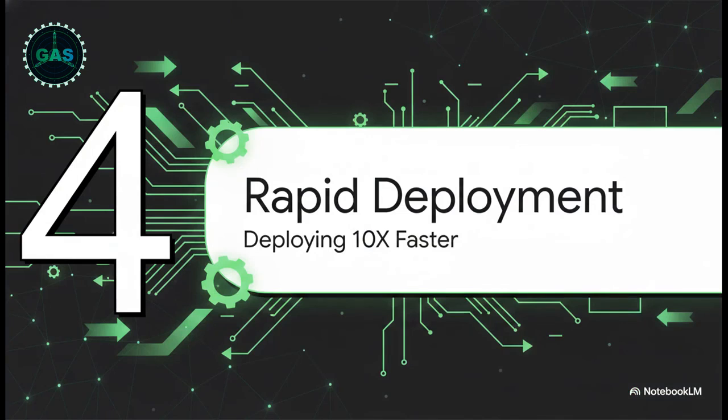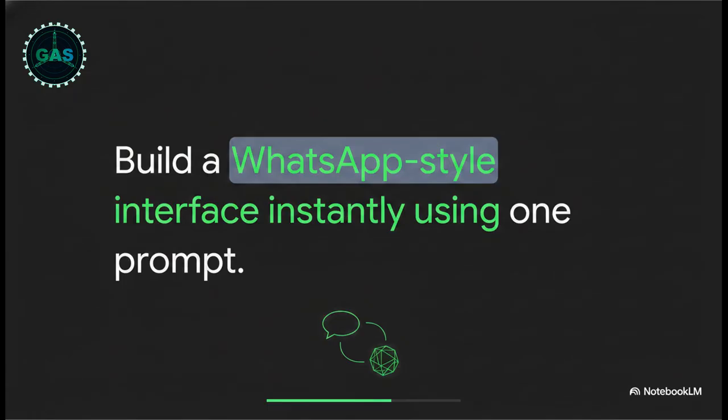Finally, Section 4, deploying apps 10x faster. Here's where architectural theory translates into massive business velocity. Because the integration is pre-configured via the protocol, you can instruct an AI builder to autonomously construct and connect an interface instantly. You just type a single prompt like, build me a corporate-branded WhatsApp-style chat interface, and connect it to my internal knowledge base. The AI reads the protocol, knows exactly what data your backend needs, and wires the entire front end flawlessly in seconds. No fumbling with API keys or webhook URLs at all.